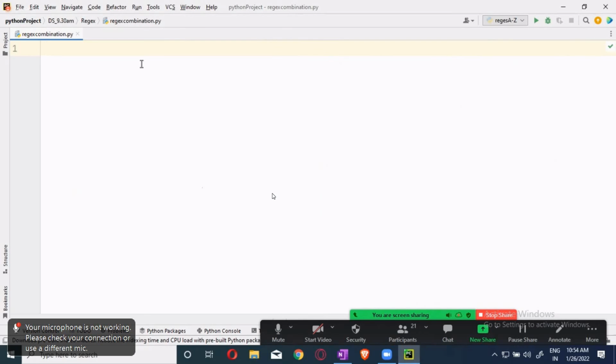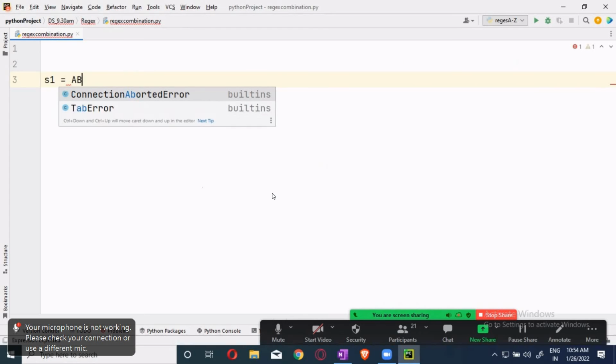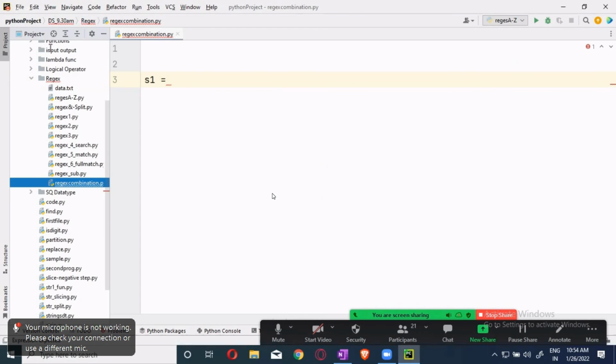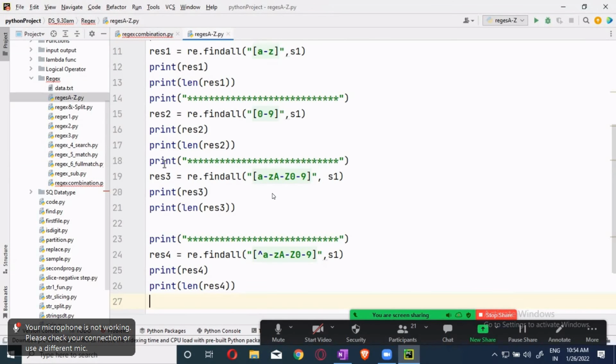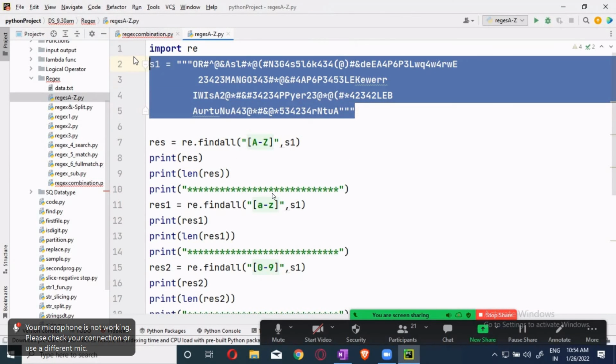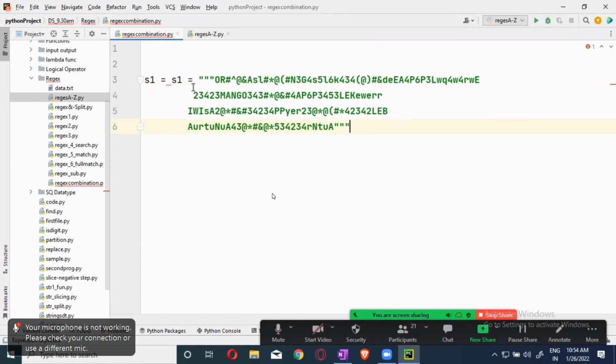Now I will give it something like a string s1 is equals to, I'm having a normal string. I already have a string, right? This is S1, a string.